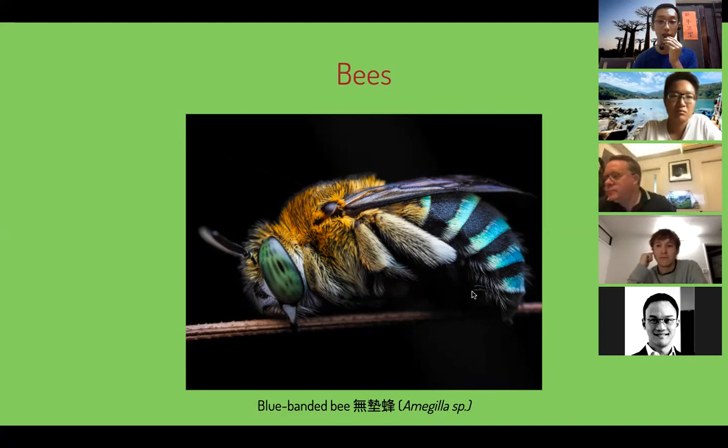Yes, actually this bee is sleeping, or as we have a term for that, we call it roosting. So for bees that can't go back to the nest in time during the night, they will grab onto a blade of grass or a twig, and they'll just sleep through the night. When they're disturbed, they will wake up and fly away to find somewhere else to sleep, but usually they'll hold on to it all night.